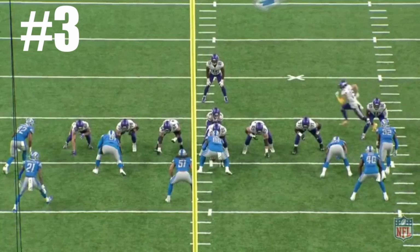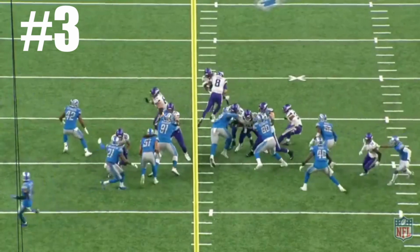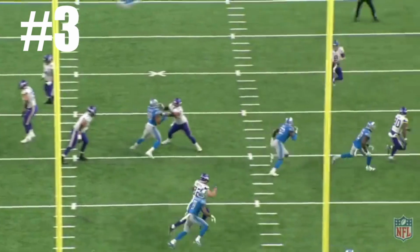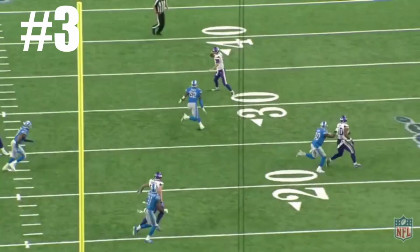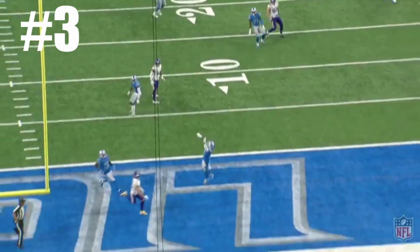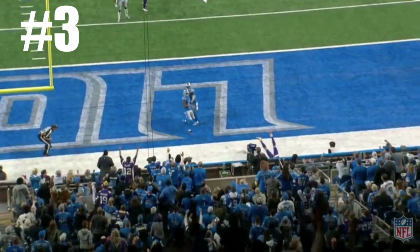And he's under pressure. He's rolling out, so he's got his defensive end barreling down on him. And no matter how many times you watch this, you're like, this is one of the craziest. Honestly, this might be the best throw of Kirk Cousins here. You can take this number 3 and treat it as number 1. Doesn't come in the playoffs, but you just watch this one. It's like, how in the world did he possibly fit that one in there? Crazy throw.